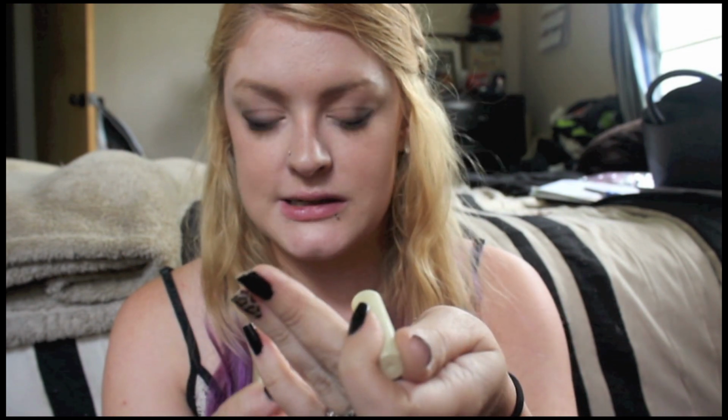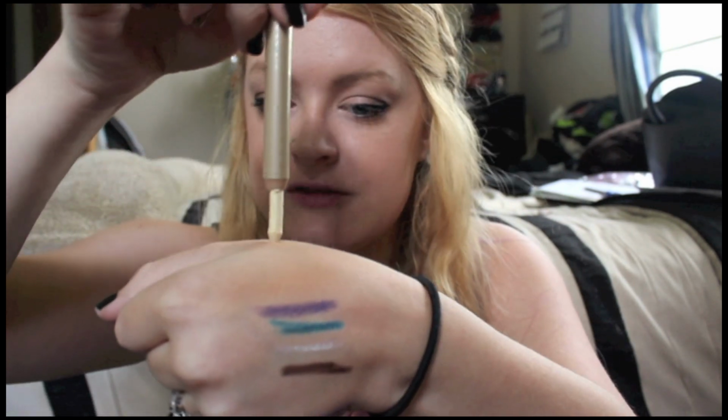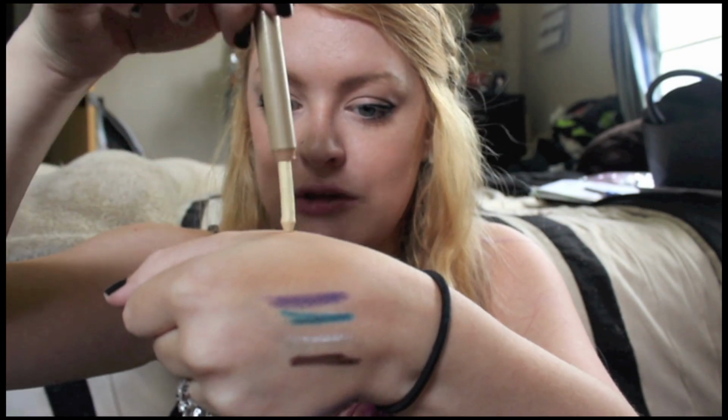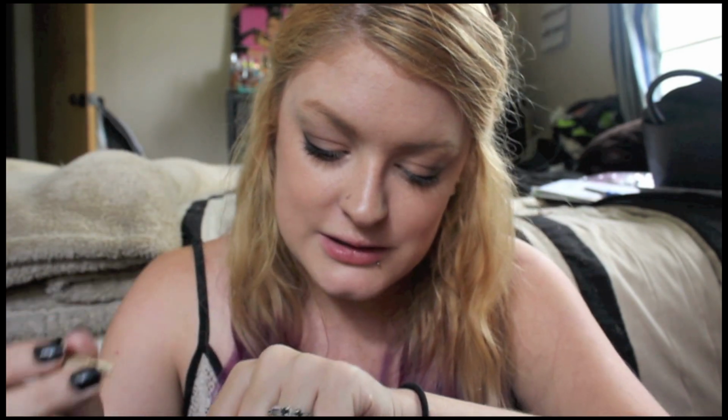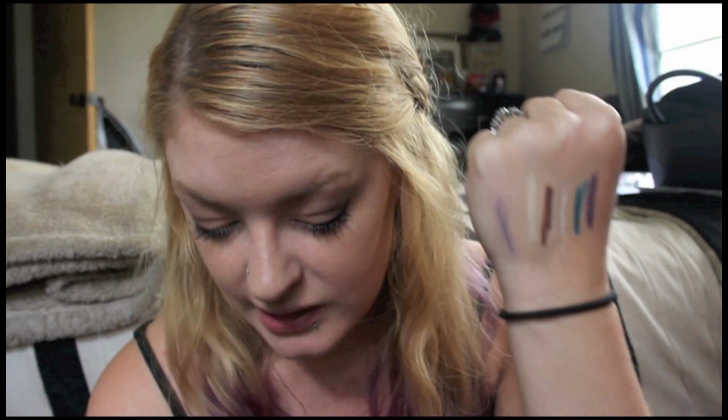This one is the one that I was really upset with. After I got it, it has no tip. There's no color. You turn it and it just falls right out. Like, the hole is too big. So if you hold on to it and you really try to swipe it, it's just like a creamy cashmere-ish color, I guess. I was just pissed that it's kind of broken. So I didn't take it back, but they are pigmented if you want to pick them up if you see them.